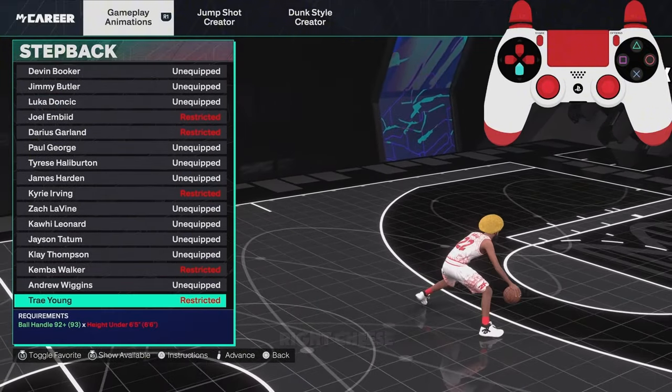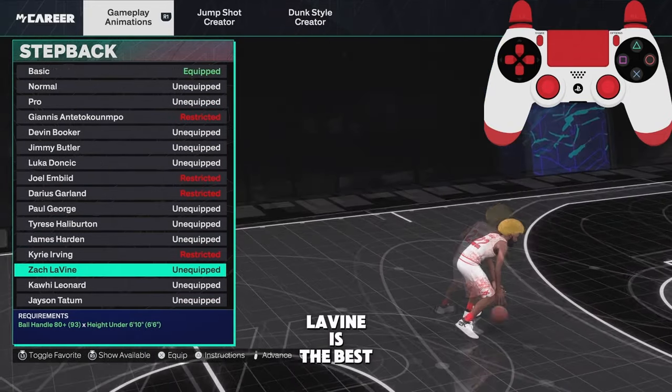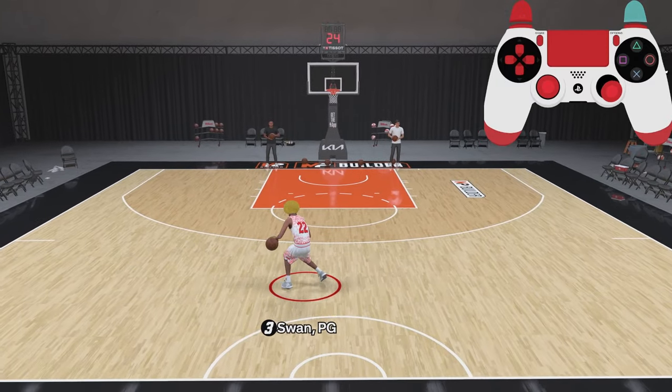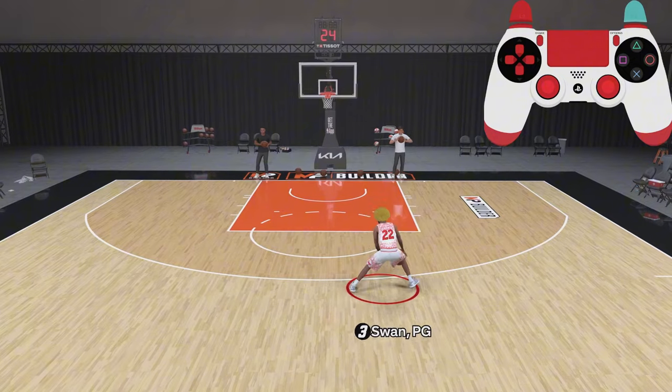Now look, to do the left right cheese, you have to have Zach LaVine. Okay. Luka's cool. There's some other ones, but Zach LaVine is the best. You can spam that left right cheese, and it has the LeBron hop back. You feel me? Instant L2 canceling.